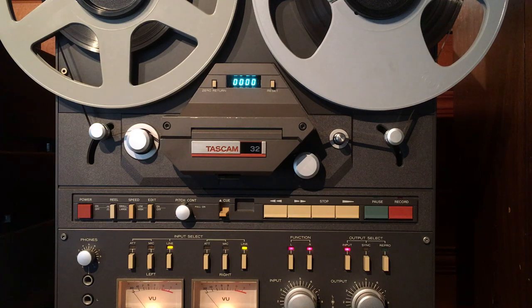Hey everyone, this is a quick demonstration video for a Tascam 32. This is a stereo half track 10.5 inch reel to reel tape deck. It uses quarter inch tape and it records at 7.5 and the higher quality 15 ips. Just a quick overview, everything on this deck works great.